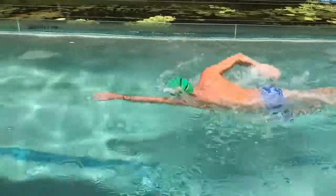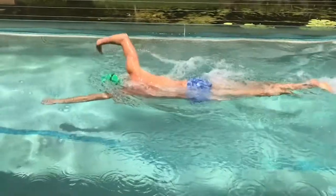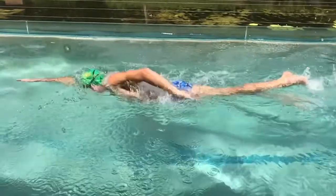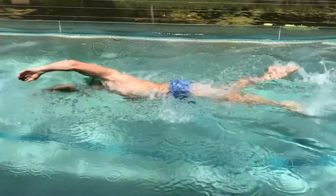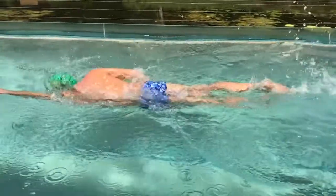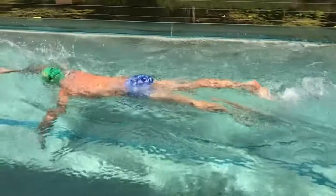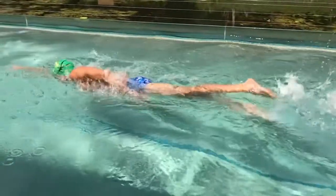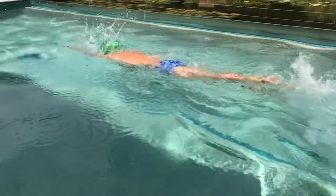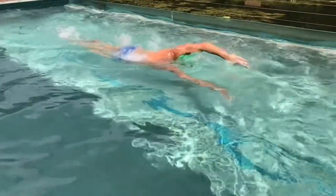Focus on technique: my fingers catch first and go towards the bottom of the pool. My wrist bends, then my elbow bends, and I push the water keeping my fingers pointed to the bottom of the pool until my hand exits the water. I could exaggerate that extension past my hip for a good drill or to get better technique. Think about: first your wrist bends as your fingers go down, then you bend your elbow, then you extend and push your tricep and your hand through past your hip.